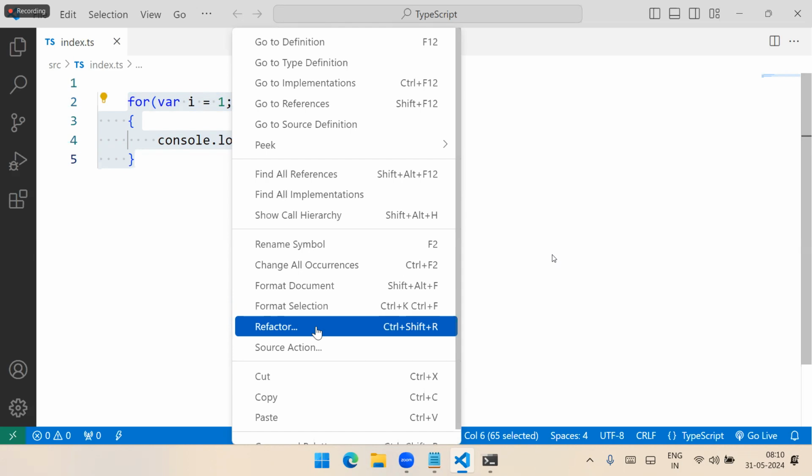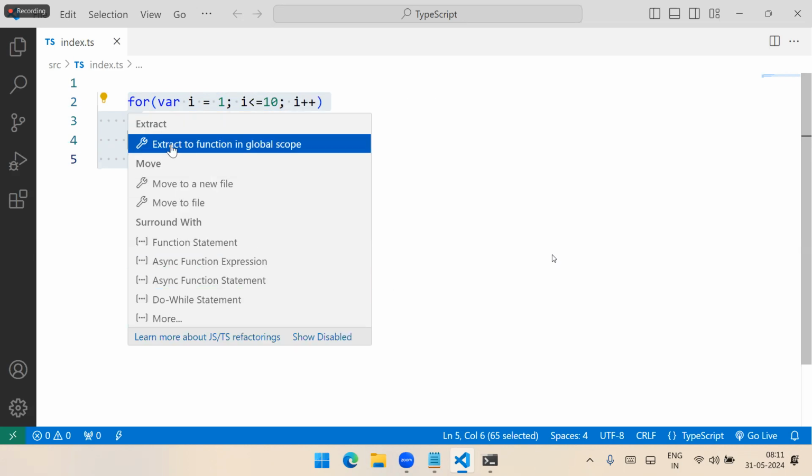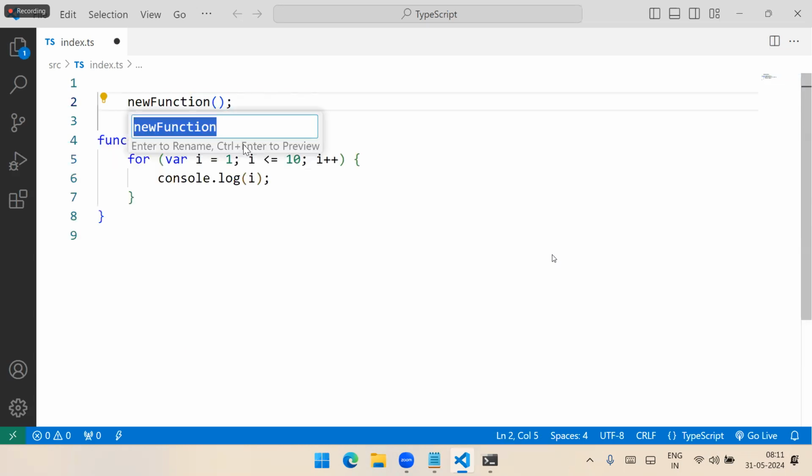When you select refactor, it will ask extract to function, and what is the function name? Print numbers. It automatically creates a function. The process of extracting a set of lines and putting them in a function in order to reuse is called refactoring. Creating a function and storing some functionality inside it is refactoring. Technically, we call it refactor.